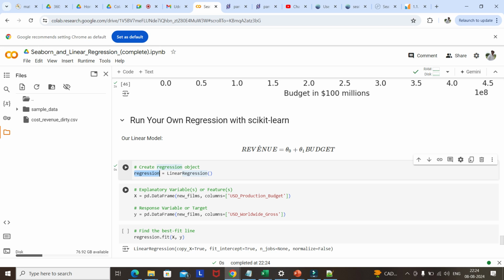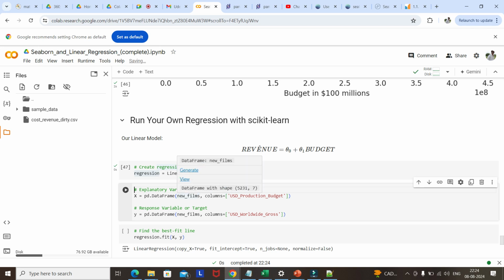Now we are creating two variables using a new data frame. We are taking only the production budget column on the x-axis, and on the y-axis only worldwide gross. So we are creating two new variables.